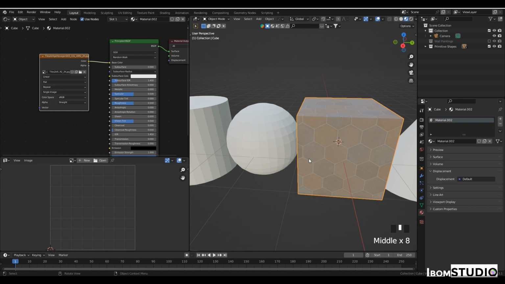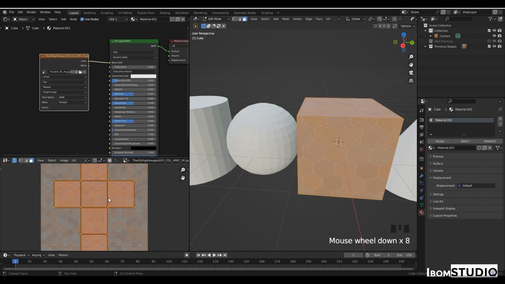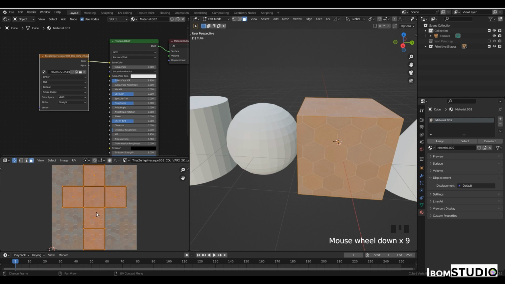It's been mapped this way because Blender at default has already unwrapped this cube. So to see the unwrap information of this cube, you have to be in edit mode. To be in edit mode, click on Tab. Alright, then go over to the UV editor and scroll out of it. You are going to see that Blender has already UV unwrapped this cube to fit the 2D texture that is being projected on it. So we can also make some alignments over here.